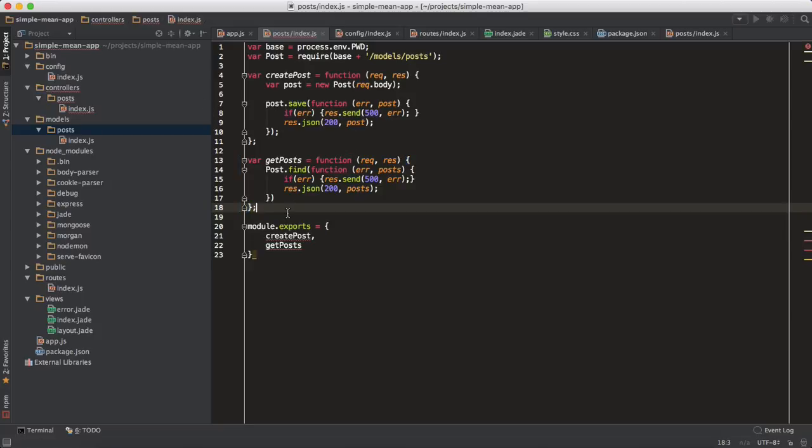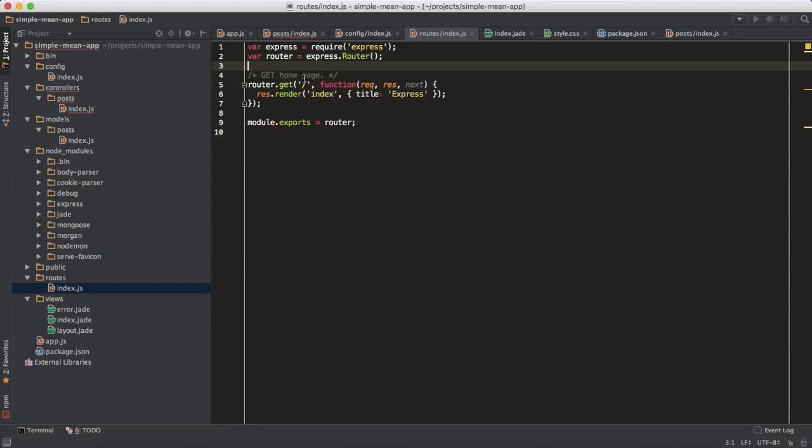Now, as you can see, we have two endpoints. We have one create post and one get all the posts. Not just one post, we're getting all the posts initially. Of course, we'll have the get post endpoint as well, but for now, we have these two endpoints. Now we have the controller functions. We need to assign them to a URL or an endpoint. Where do we do that?